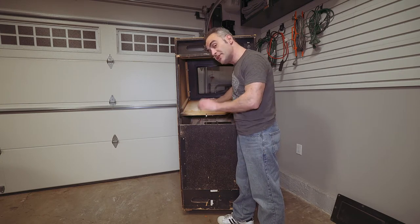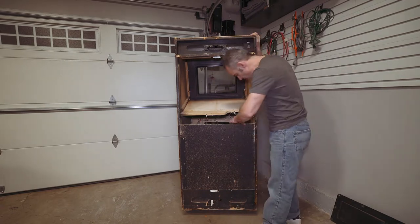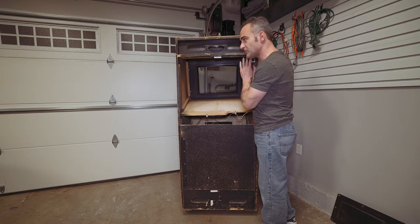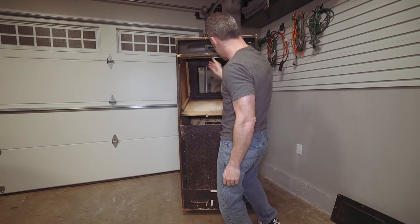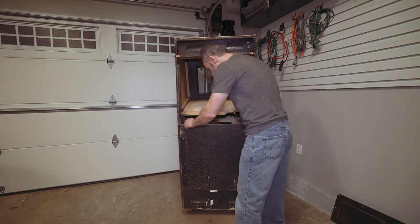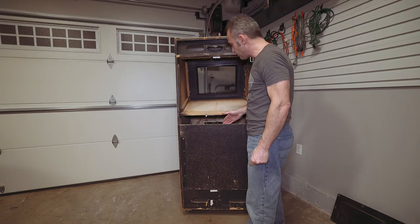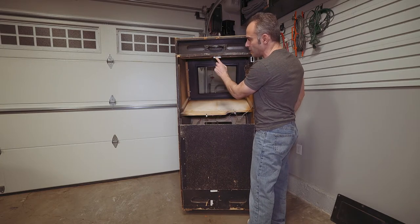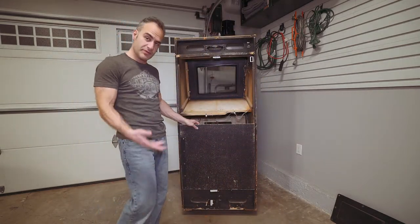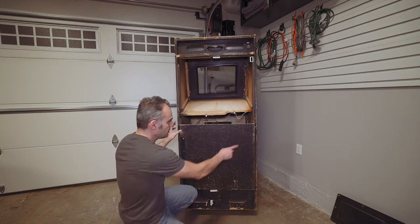In theory I just slide the monitor in here and we're done with that part. The back door I'm going to have to manufacture myself — it looks to be quarter-inch plywood, so it's just a matter of measuring and cutting two sides. There's a groove here at the bottom so it sits in, and then there's a little hole on top for a key — so that can be done, not too worried about it. I'm familiar with these doors because I have other Williams machines — I have Joust and others. These are such classics.